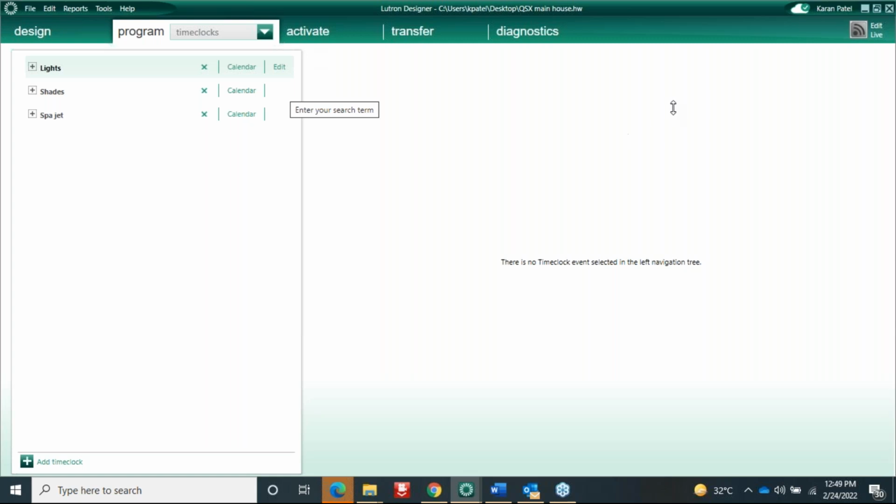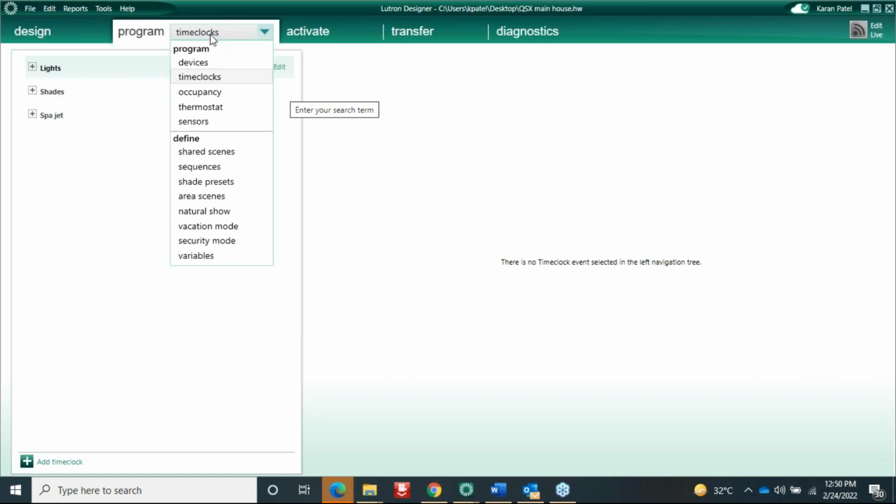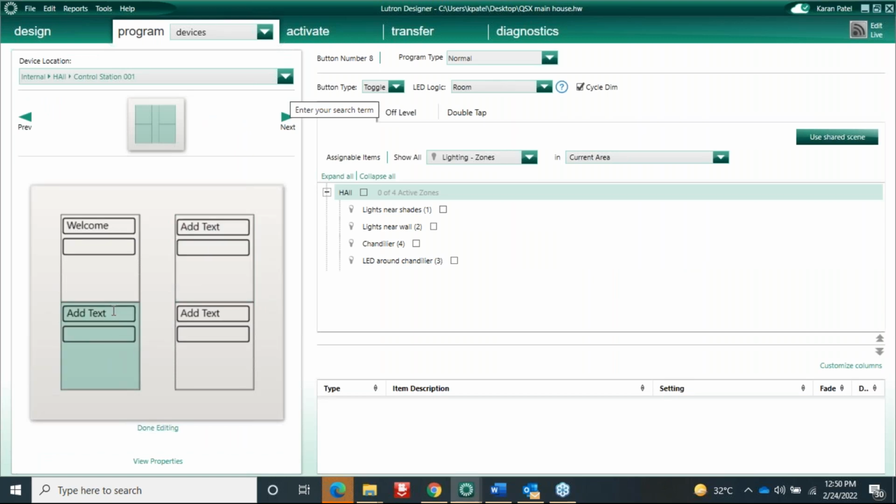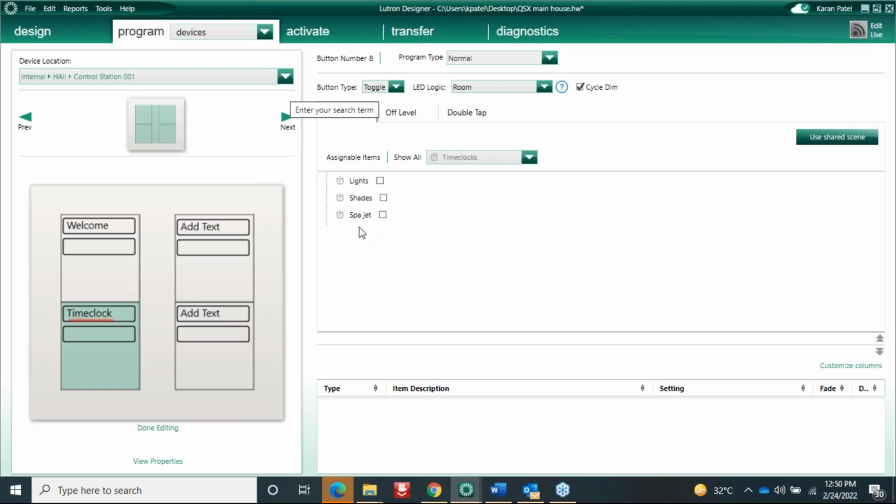Now if you want to enable and disable the time clocks, let's imagine you want to disable the complete time clocks. You can go to device, and let's imagine I have this button for enabling and disabling the time clock. You will simply say time clock, and here you can go to time clock events, and now you can enable and disable the time clock.